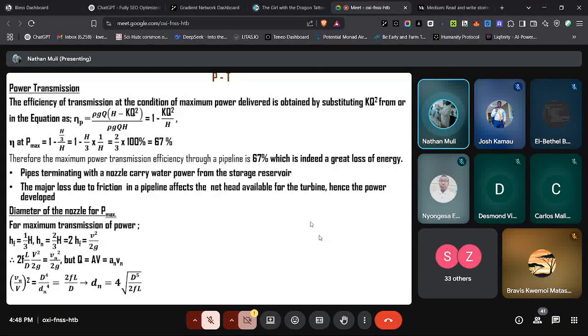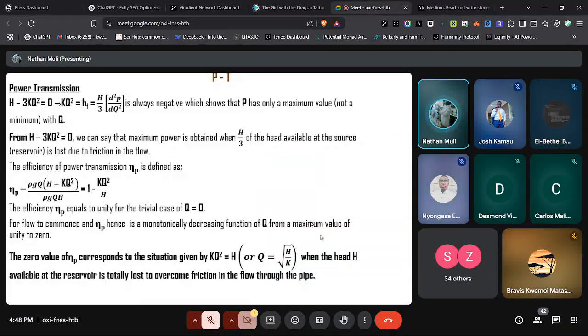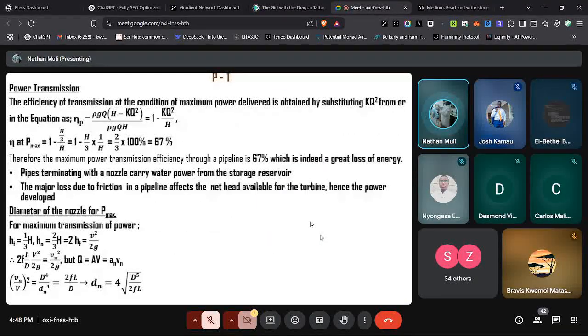Peradventure, you may run a turbine like the Pelton wheel. And I think it is for that reason we say, for the Pelton wheel, the efficiency is not so high. If you are running down with a nozzle, which reduces the efficiency up to 67%. Okay.